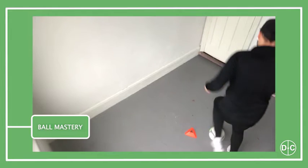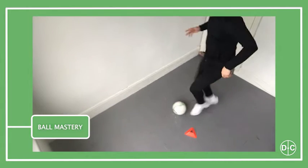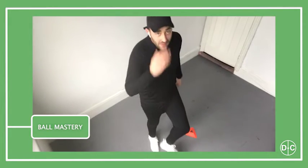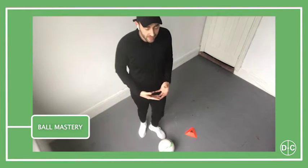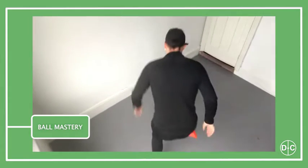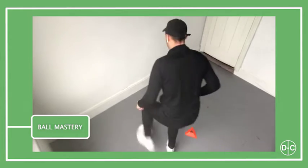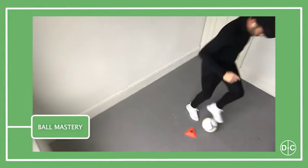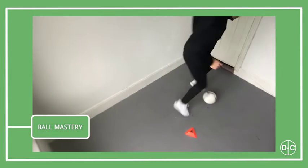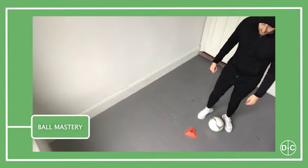The area that I'm working in is quite small, although you might have a big space, obviously focusing the movement around this object. Once you've done that, again you may change direction, so again after 30 seconds, we'll start again going round. Now we're in the opposite direction. That's the same movement, still rolling it, sole, forward direction. Again, if someone's there with you, they can shout out change, create those natural realistic reactions.